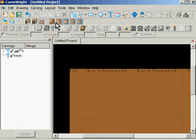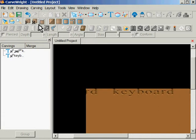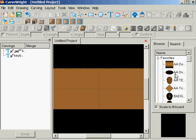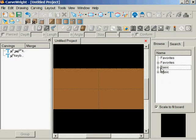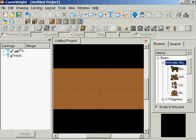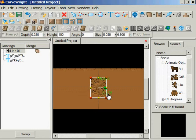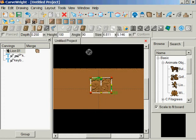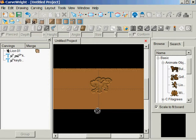And the reason I'm doing this is, let's say, as an example, let's just zoom out all the way, that I want to work on this board in the opposite direction because I want to make something that's longer, but I want it to be an upright type thing. Example, I want to come in here and put a pattern like this lion. And I've got to turn it because I want it rotated 90 degrees. And now whatever I'm doing, I'm standing on my head to try to figure it out.